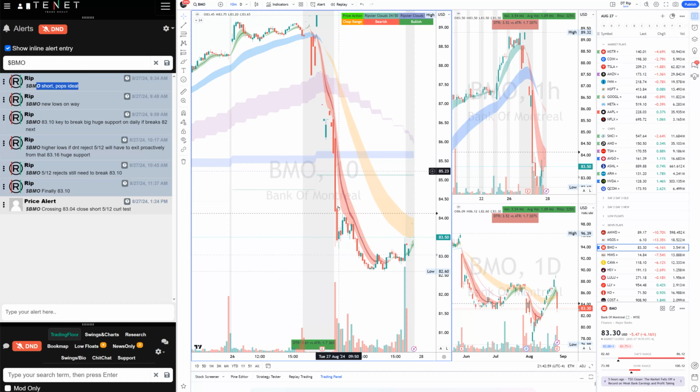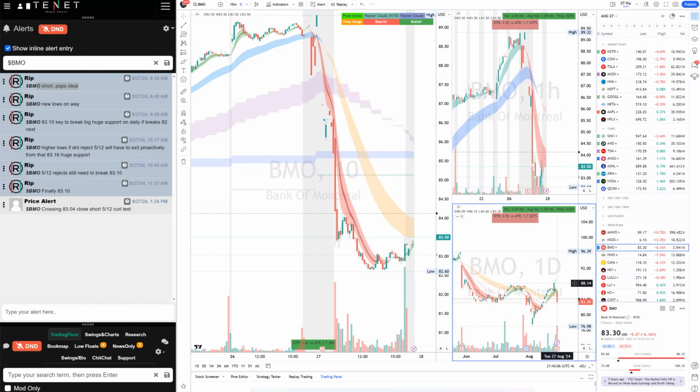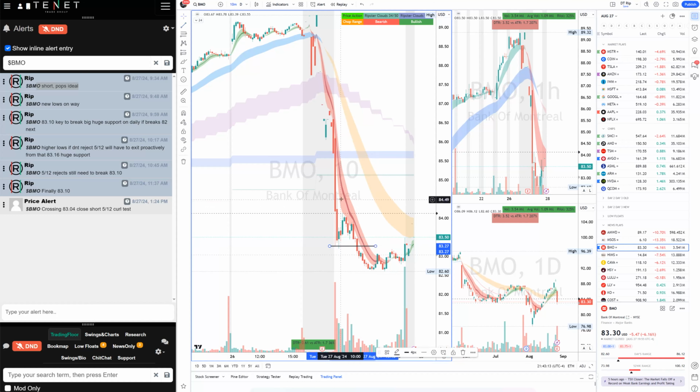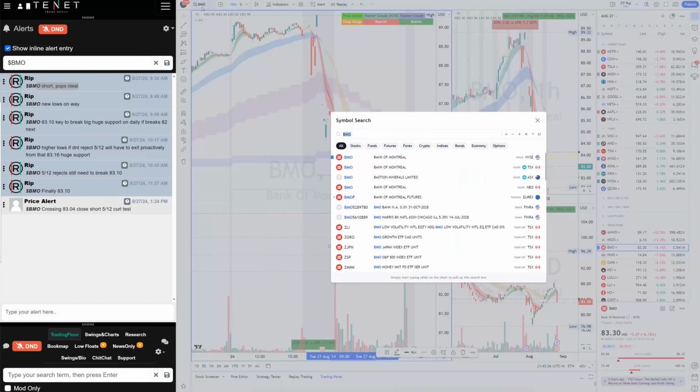So you hit the pops on the BMO short, and my first target, 83.10, was a daily support. If you see here, there was a daily support at 83.10. It was trying to hold it, but it never reclaimed the bullish. I was going to stop out over 84s, but it never reclaimed it, and that faded nicely all the way to give us a nice win on BMO, a nice short from the morning, almost more than a $2 short there.